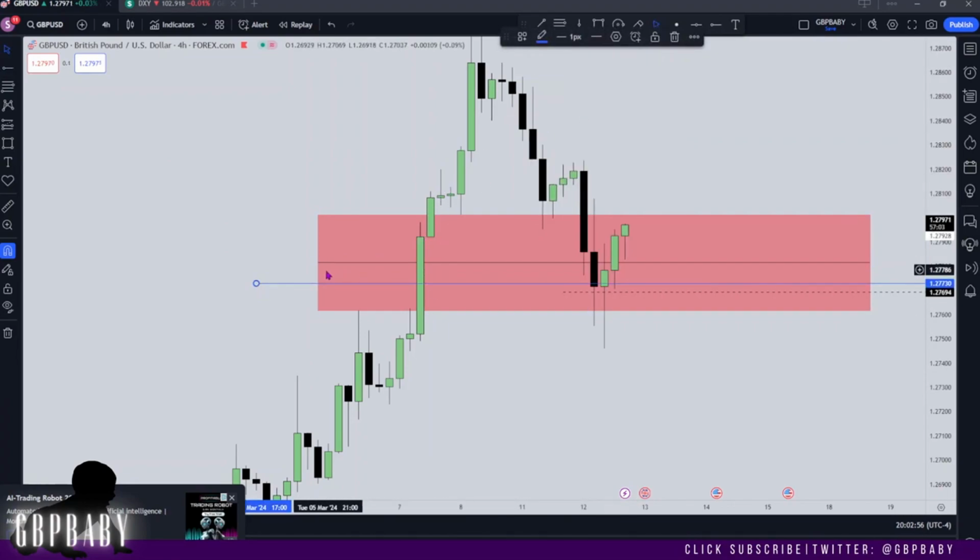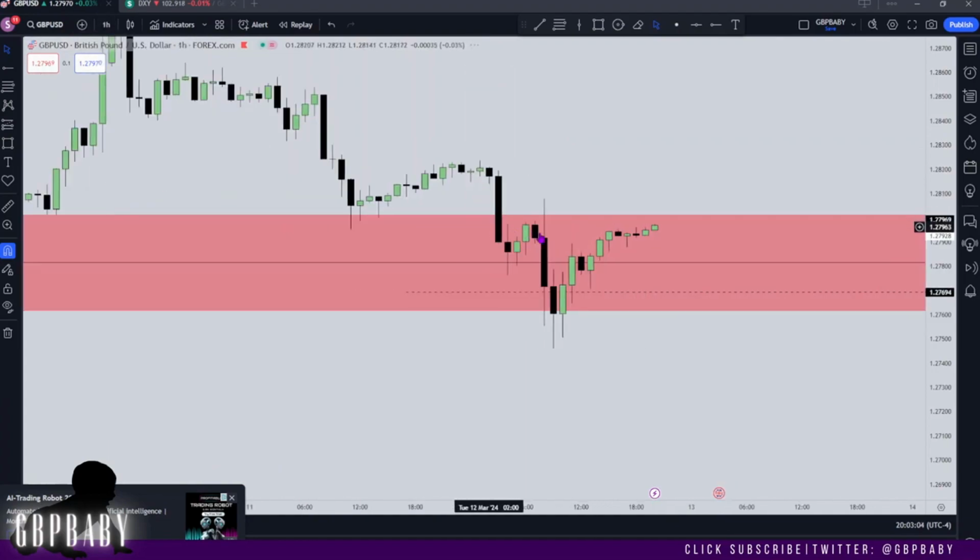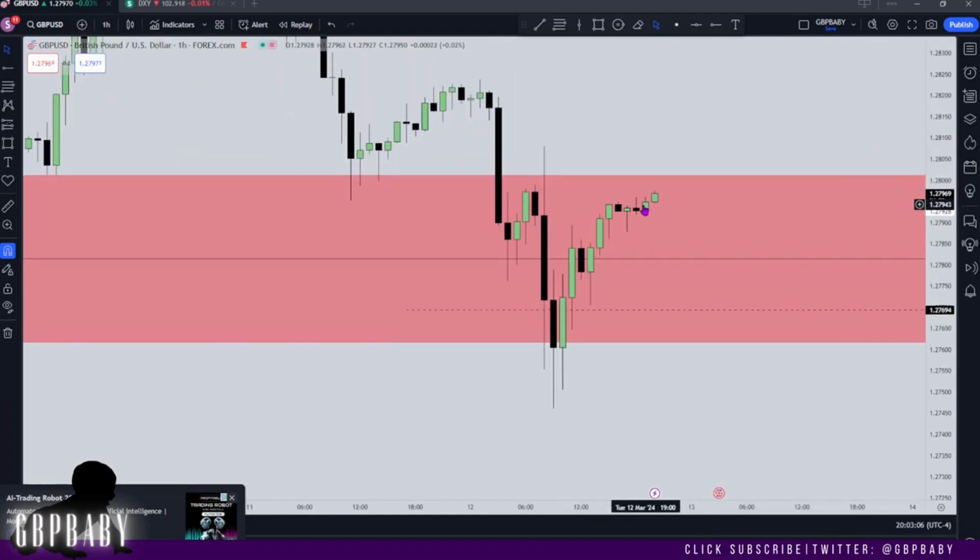After the daily fair value gap, the 25% level is about here, isn't it? And you can see how we turned at that level and have started expanding to the upside, which is great. So we can go to the 1 hour. And again, as we're trading through this level, I'm watching, this is going to act as our breaker. As soon as we trade above there, I'd like to think that this can act as a breaker.